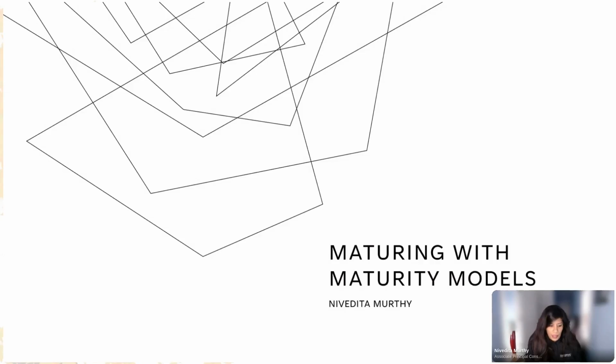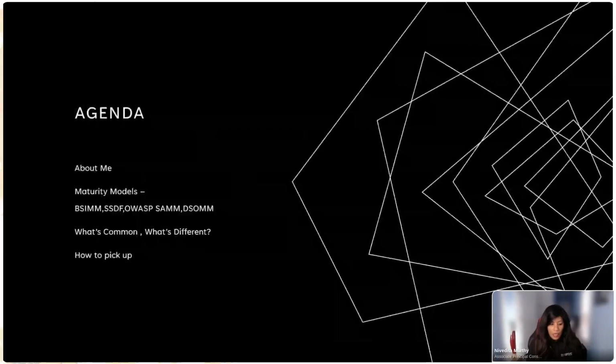I guess we can get started over here. So, what's the agenda for today? I'll talk a little bit about myself, then talk about some of the maturity models, that is BSIMM, SSDF, OWASP SAMM, and DSOMM. And following with that, what are the differences and what to choose for your organization?